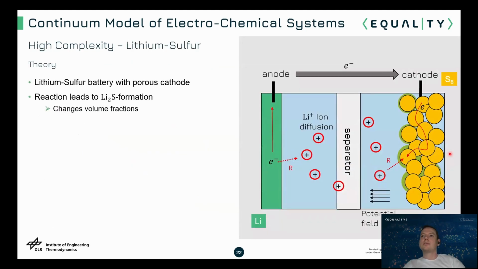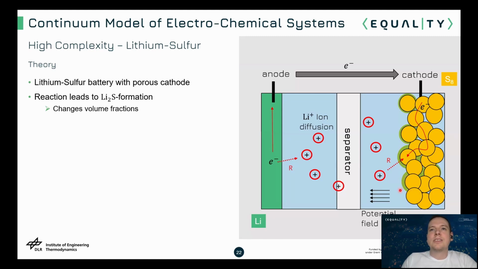Now, to give an outlook of the challenges lying ahead, I want to give the example of the lithium-sulfur battery, which Andreas also talked about in the previous talk. This is a very interesting cell chemistry because of its high energy density. It's a promising candidate, for example, for aerospace applications. However, as we saw in Andreas's talk, in this case the ions are not intercalated into the cathode. They don't really move into the cathode, but they react with the sulfur from which the cathode is made, and the product is then lithium sulfide, Li2S.